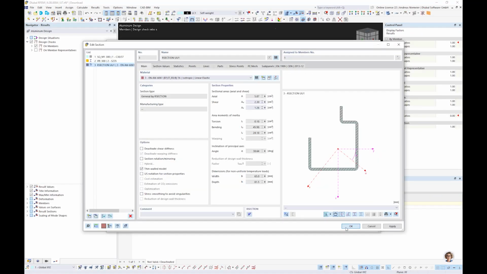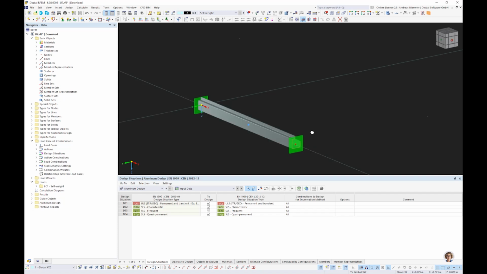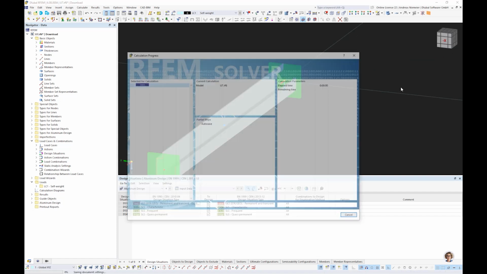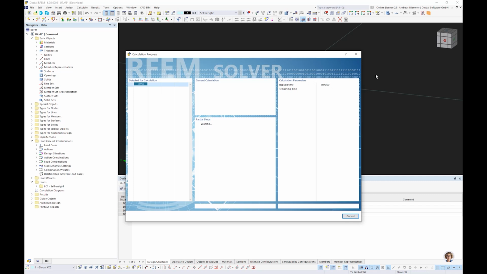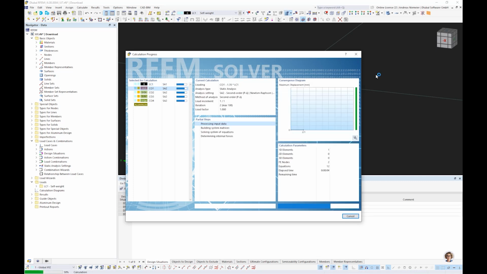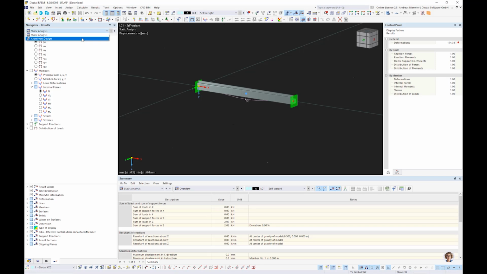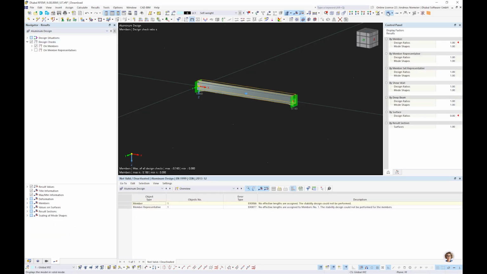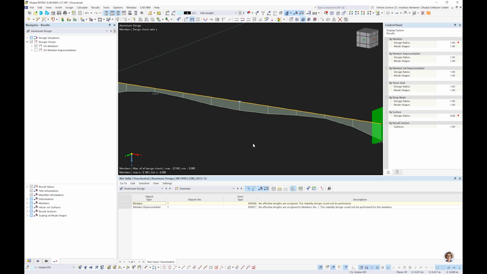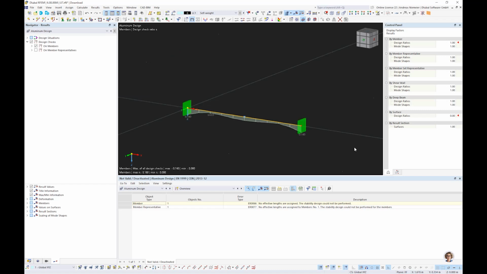Okay, and now we have this section in our program, and I press calculate all, use connections efficiently, and you can directly design it. So we really invested a lot of work in this live change of sections. You can do it for all types of sections, not only R sections but also standard sections. What should help you. And now you see you get directly a design. I hide it, a design curve for the new section.